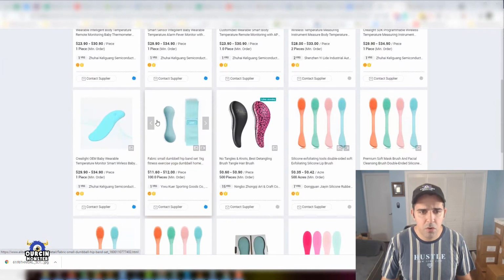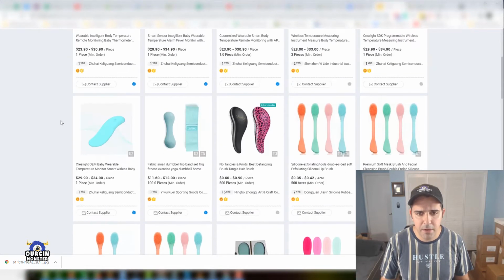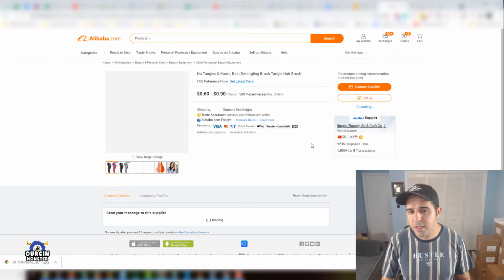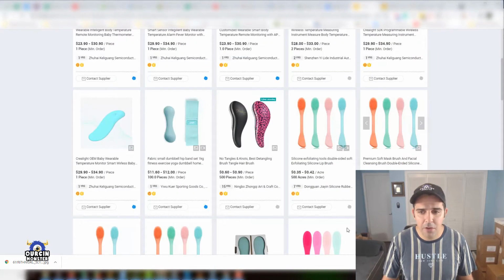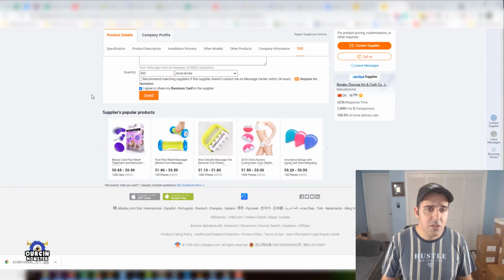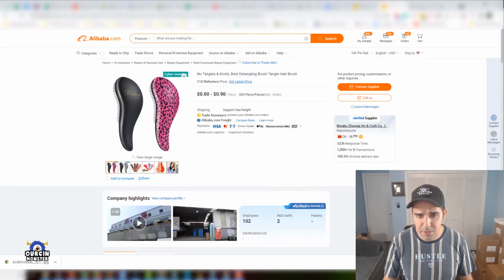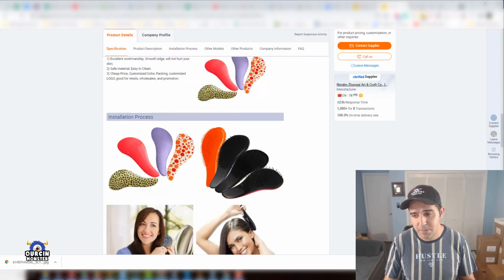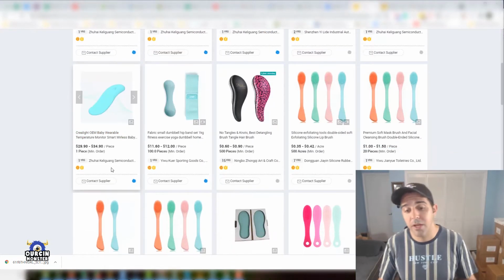Okay, very good. So already the results, as you can see, that we got here are much better than the ones before. Another trick that I can share with you is that when you browse for an item but you don't see a lot of other search results from other suppliers, you can actually open the item and then scroll down to the bottom, and you should see some suppliers' popular products or related items. Sometimes it shows, sometimes it doesn't, but sometimes it will show the related items from other suppliers. So it's a good way to find or expand your search.